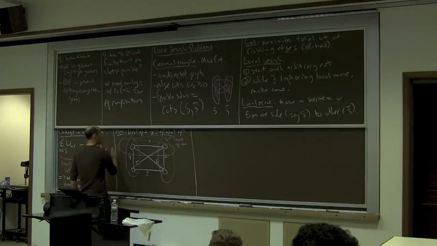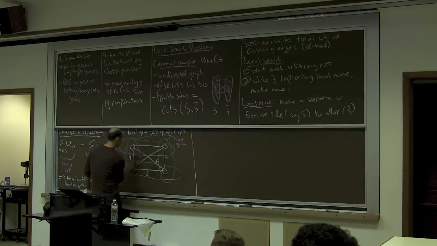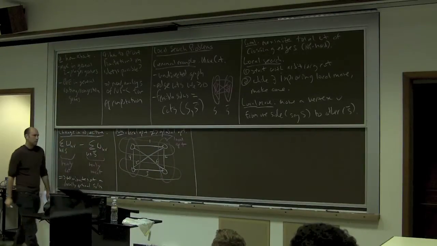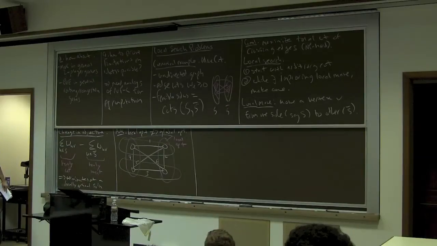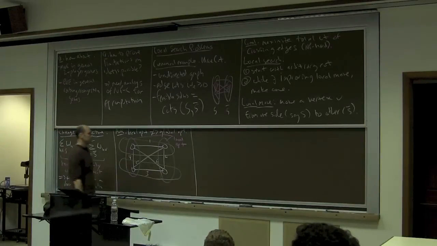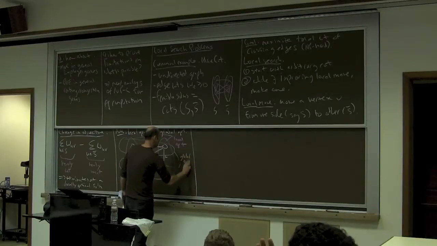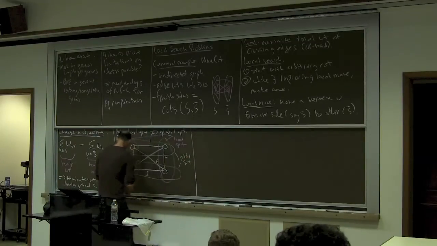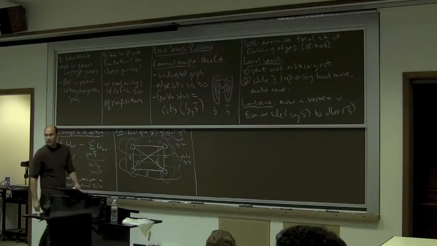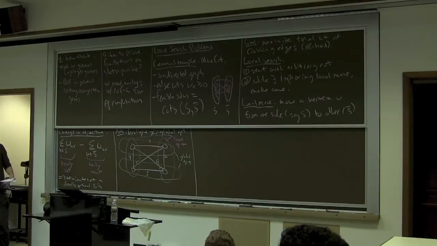That would be putting the 2 top vertices on one side and the bottom vertices on the other. Then we cut the edges 4, 5, 6, and 2 for a total of 17. So a local search is nothing but a heuristic. It's often a very useful heuristic, but it is a heuristic.